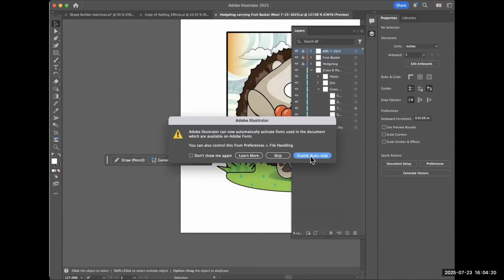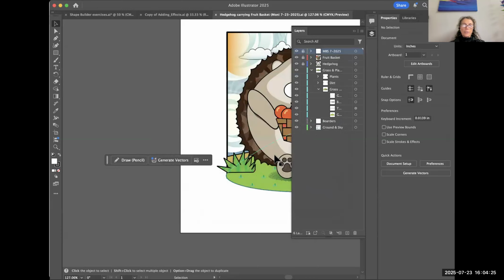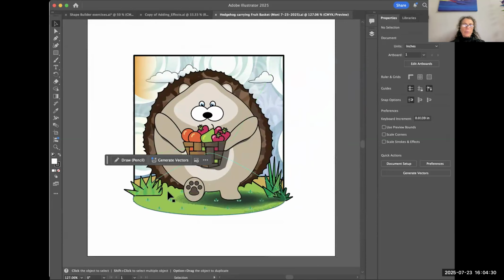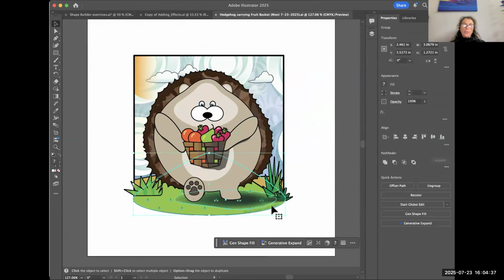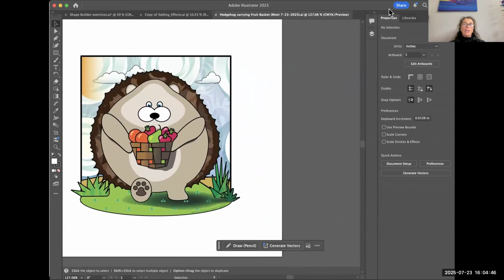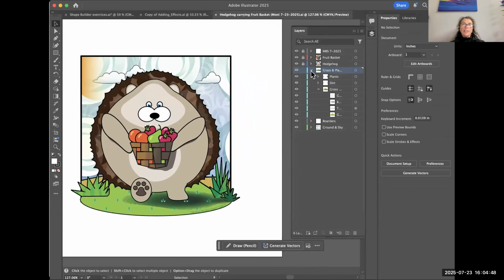And I don't want to enable the add because I need to teach that to people. So I'm going to skip that. Okay. So now I was able to open it and I don't even see what font. Maybe one of your shapes has a font or something. I don't know. Oh, right there. Oh yeah, of course it's important. It's your byline, your little watermark. I was like, I can't see the text. There it is. All right, so guys, for those of you who are still working on your thing, if you can spare half an eye to this, she has layers. Okay, so you have new layers.